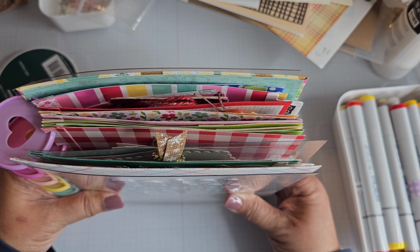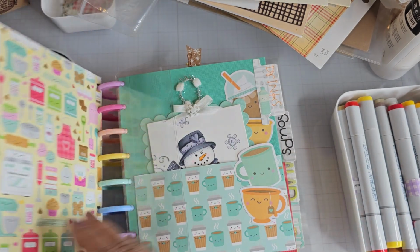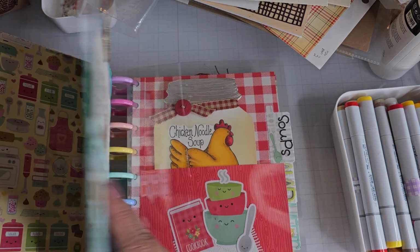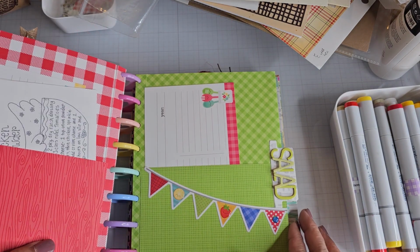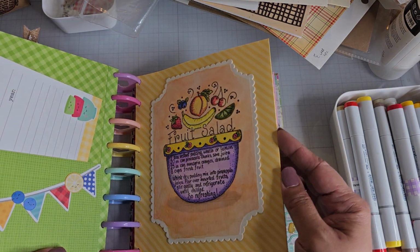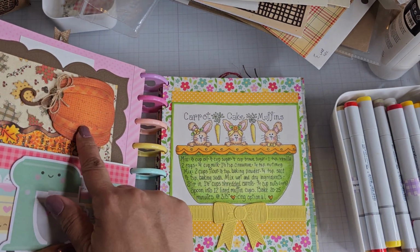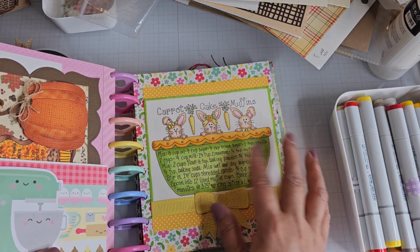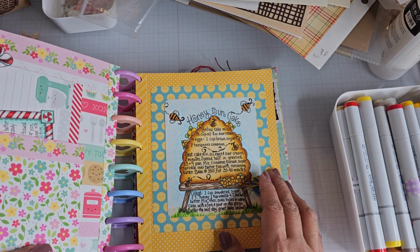Is this one year's worth of all the recipes? I don't know if I've done all the recipes. There's my snowman hot chocolate, but I think I've done most of them that are in here. And there are some extra ones as well that were pre-done. So this might be a year's worth of recipes, and then, like I said, there are some extras in here. This was from her Etsy shop as well. But we're nearing Easter, so maybe this one will come out as a photopolymer stamp as well. Who knows? I don't know what the plan is.